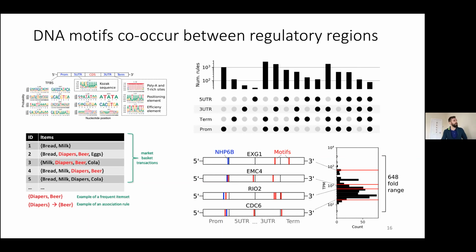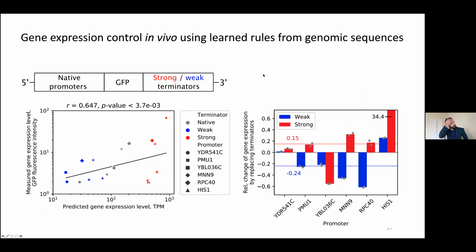So based on this logic, we also designed an experiment to show that it's not only the promoter that is important, but depending on which terminator you attach to it, a strong terminator or a weak terminator, we can actually regulate gene expression. I will not go into detail due to the lack of time, but what I want to show is that you have this promoter, and if you attach a different terminator, for instance a strong terminator, you can boost expression of that gene by 30-fold.